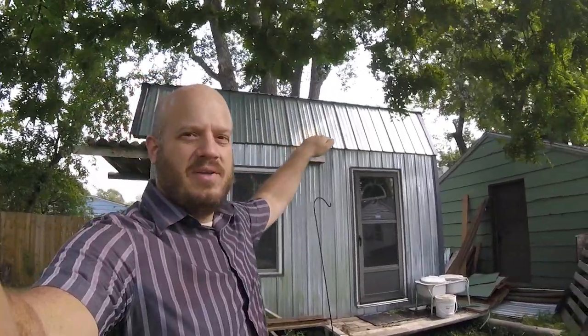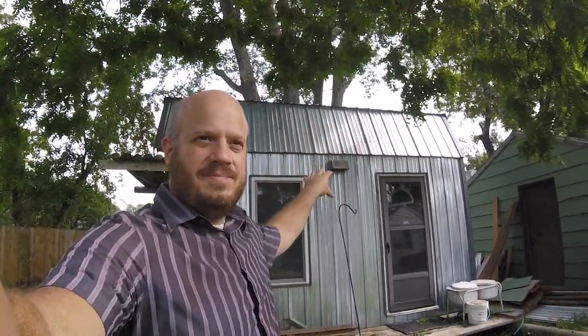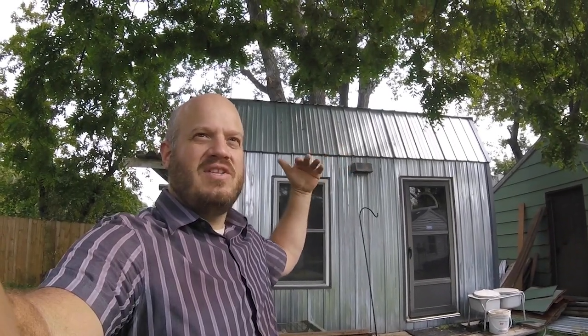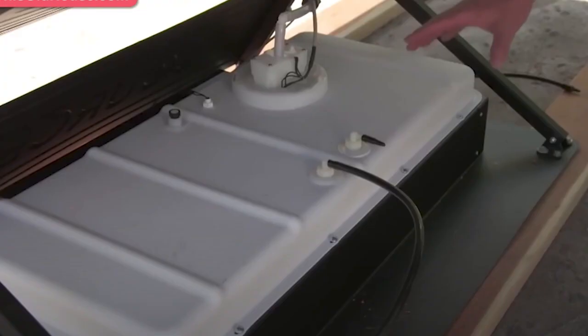Starting from the top down, this is a shed I built with these types of things in mind. As I research, I'm going to implement them on here. Of course we've heard of solar, but have you heard of an air well? It's basically a solar slash dehumidifier type of technology where it collects water out of the air and puts it in a little tank. We've heard of that concept before, but we're talking about the potential of this stuff.